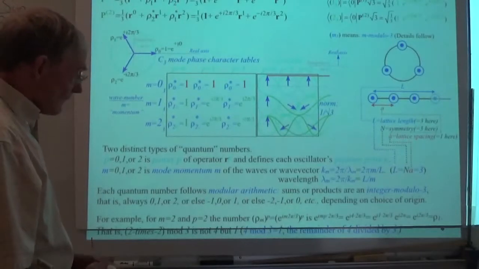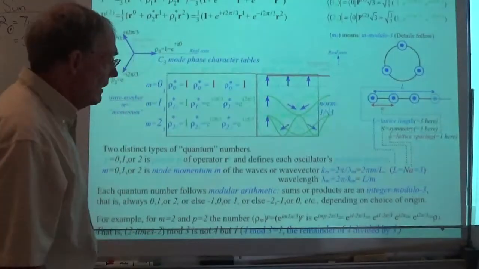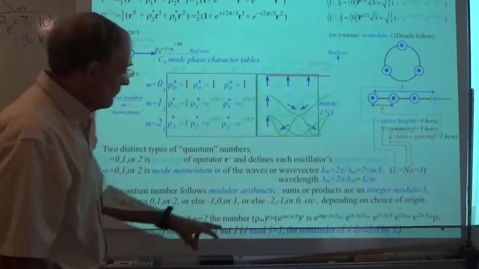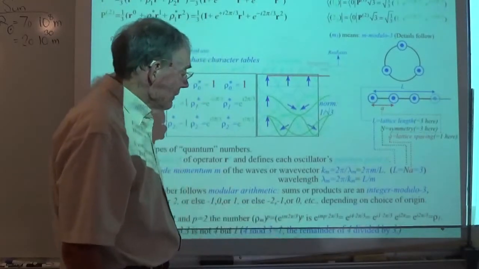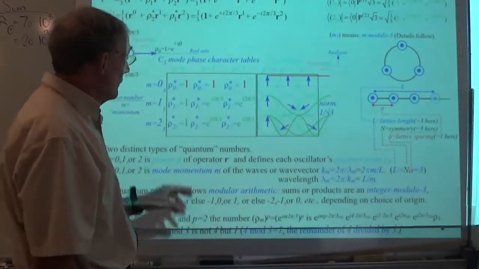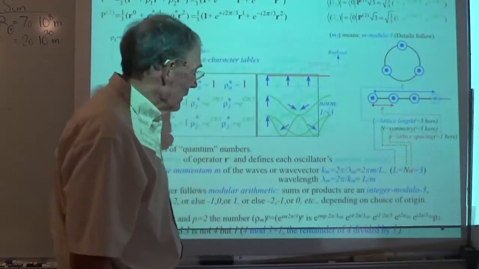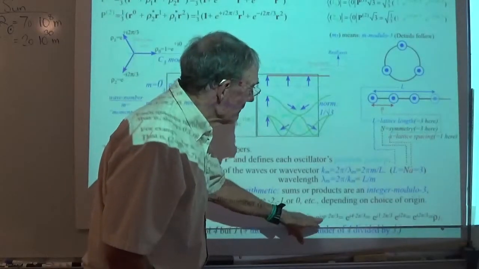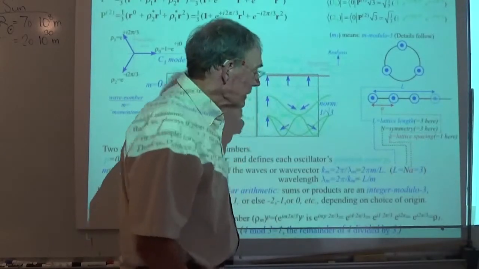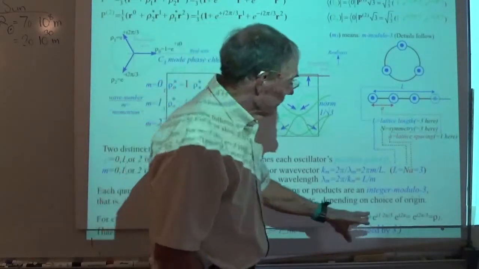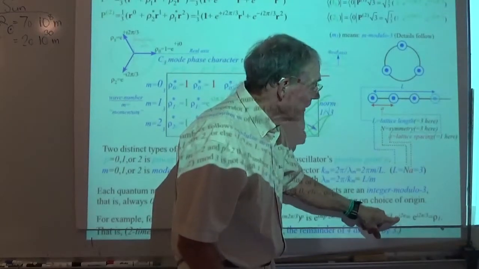And modular arithmetic is found by just asking what do the exponential products give you here. I have a particular p and m and I take it to a certain power, talking about e to the i m 2 pi over 3, one of the numbers that would be in this table. Okay, so I go ahead and put the power up there. I get m p times 2 pi over 3. This is 4 times 2. Okay, that's equal to just 1 times 2 with that extra 2 pi outside here, and that's of course equal to 1.